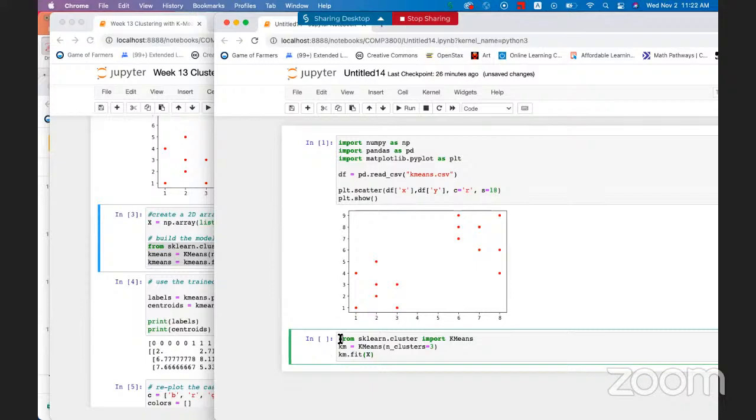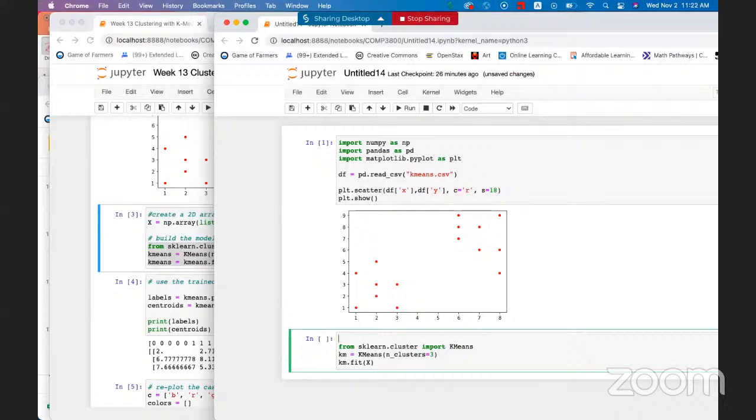And here the only difference is we used to have a y as the target variable. Here you don't have y anymore, only x.